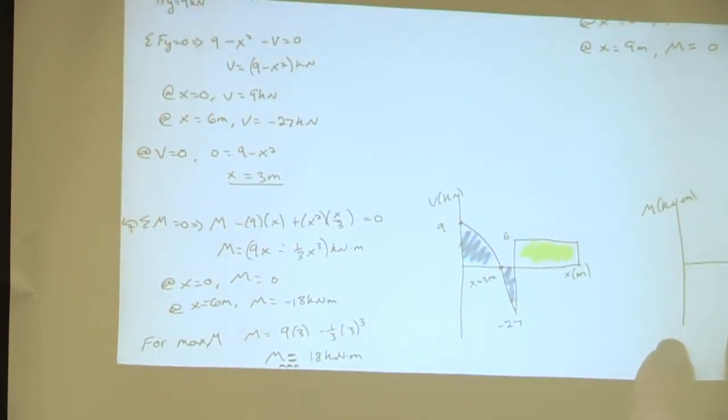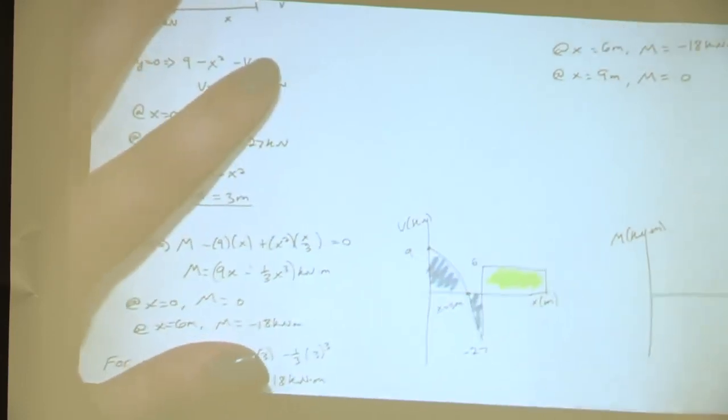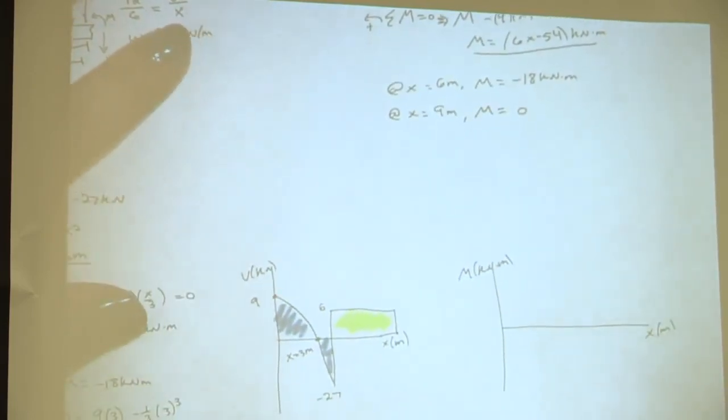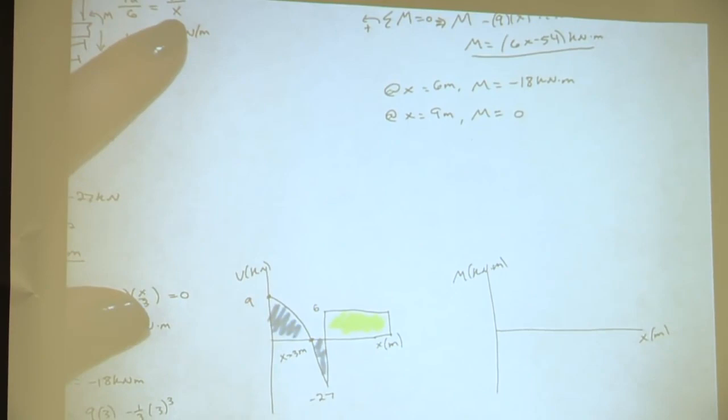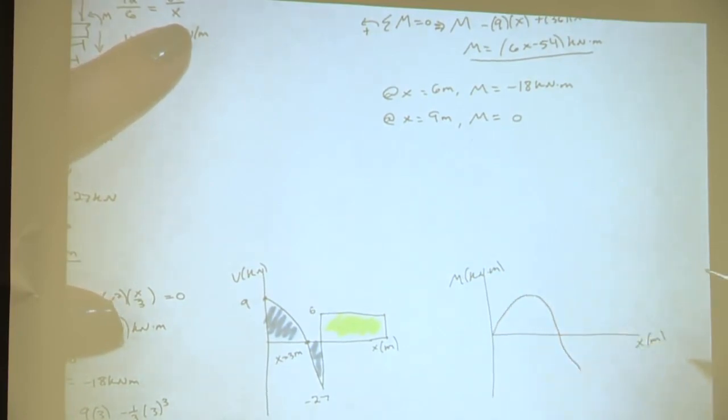Okay. Now, at x equals 6, m was negative 18. How do we get down to negative 18? It's cubic. So it needs to be negative. Is it going to be concave up or down? Okay, awesome, so concave down. And so it's cubic, so what does it look similar to? Does it look similar to a parabola? Yeah. So kind of, it's slightly different. It's kind of hard to draw, so something like that.